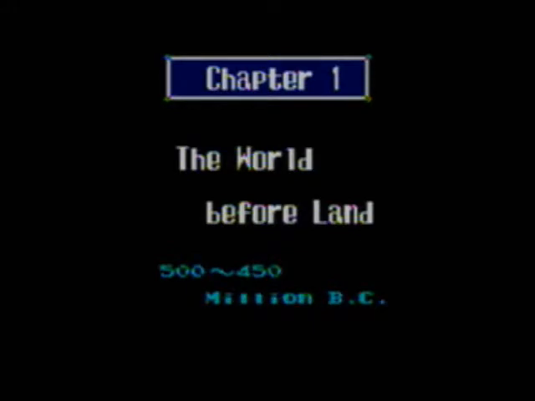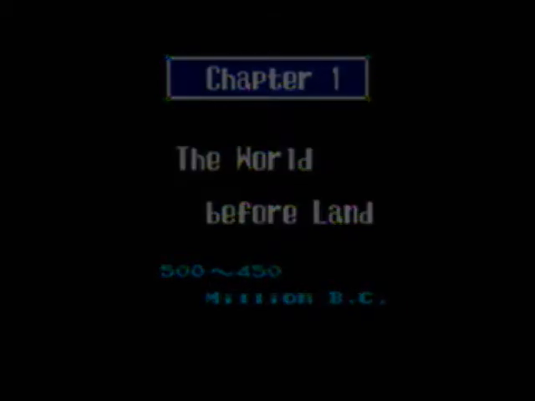So, apparently from what I've read, there are about 6 to 8 chapters. I'm not really sure about that. I haven't gotten that far yet. But here's chapter 1, the ocean. And we're going to start everything up. We got a nice little mini-map, sort of like Super Mario World. And we're going to try out level 1.